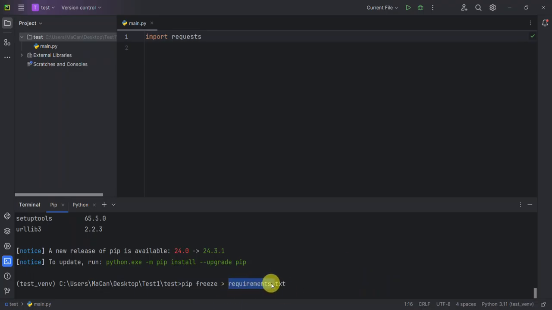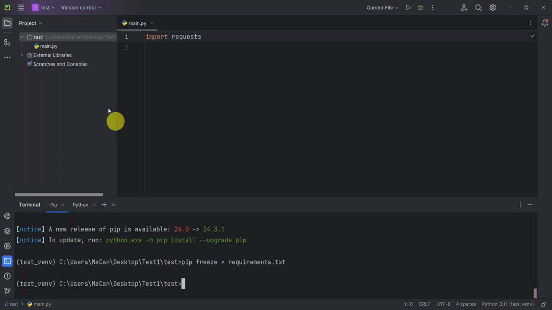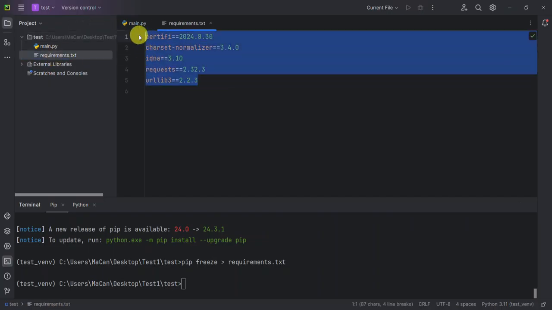This name is common; programmers often use this name for their requirements file. After pressing enter, there is a text file here which stores all our packages with their versions.